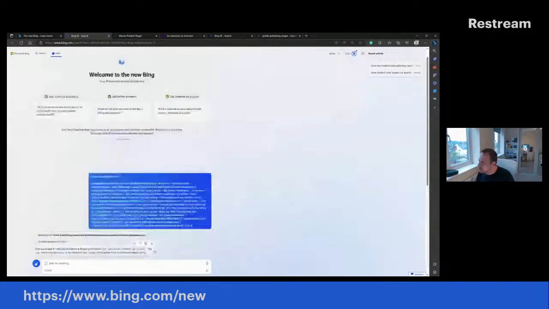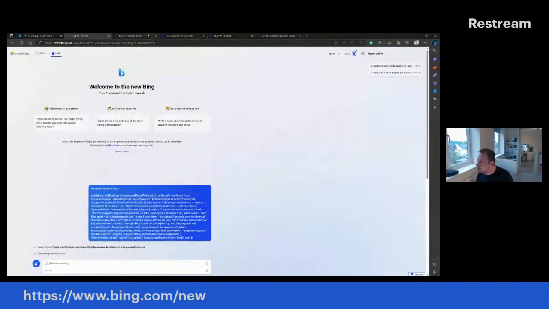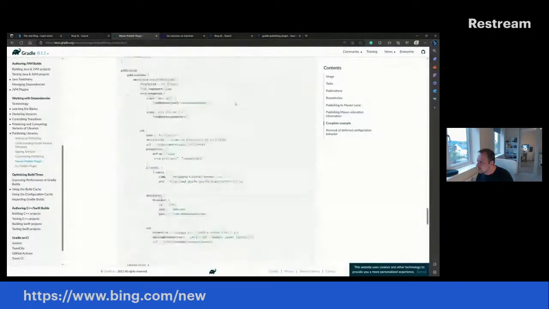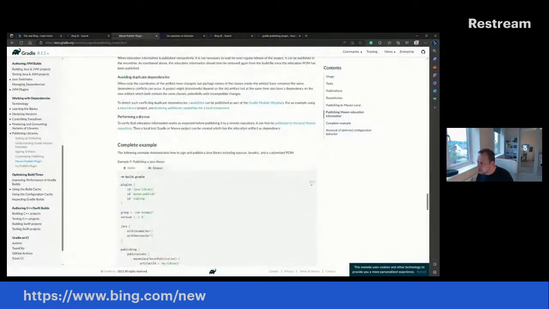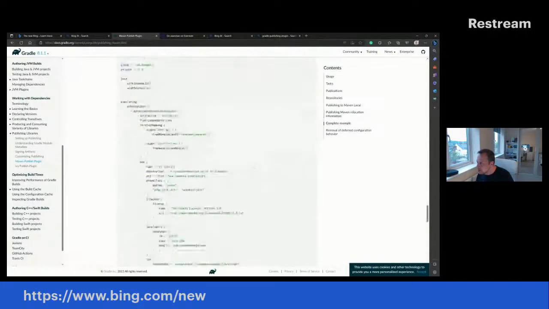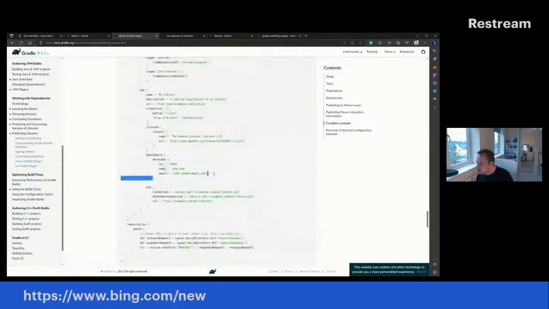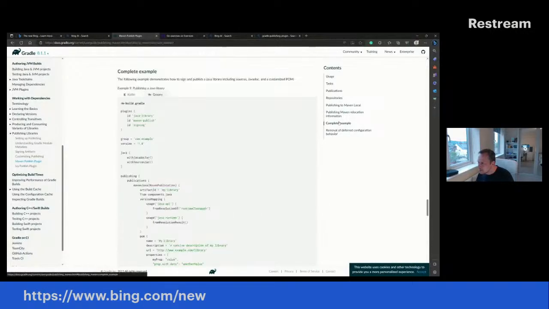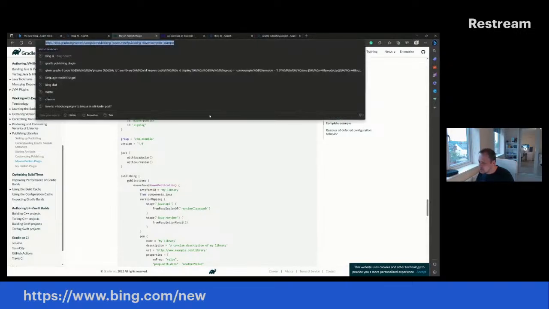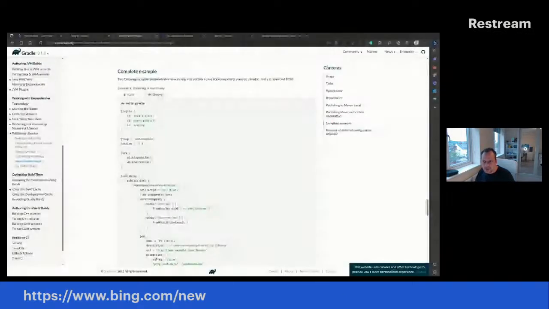That's not what I remember from yesterday. Can I copy it somehow here? It's Groovy. Complete example. Oh, that's because I think it's in Edge, because yesterday I copied it from Chrome.